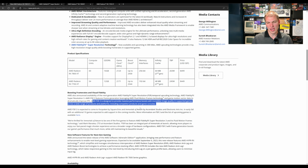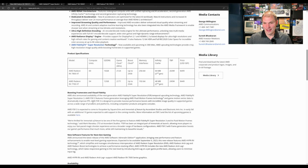Let's say the game has DLSS 3, but your card doesn't support it. Let's say it's a 2000 generation RTX. Brain fart. But if they can do that, my opinion is that AMD is giving you an option to see what the game is capable of doing with FSR3. So maybe you might want to consider an AMD card next time, one that does such a good job on your non-AMD product.